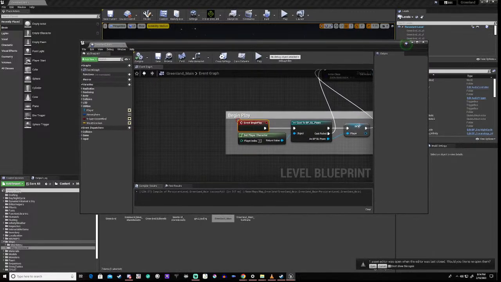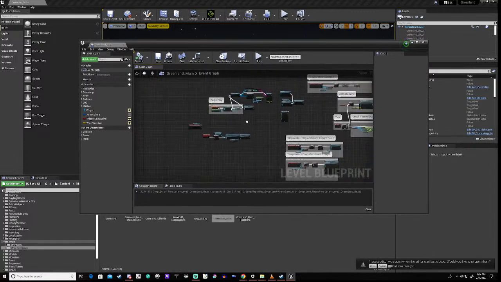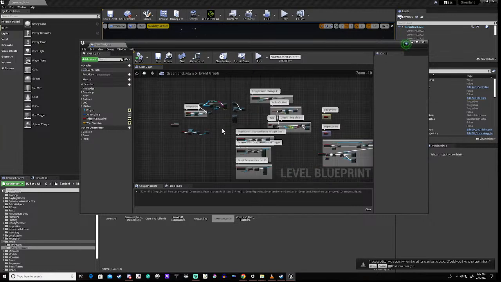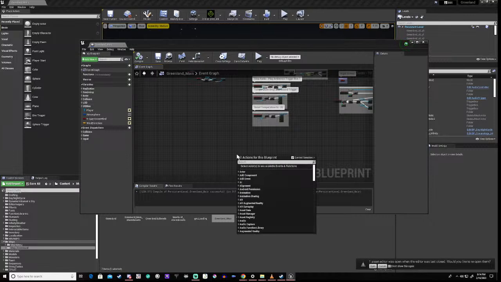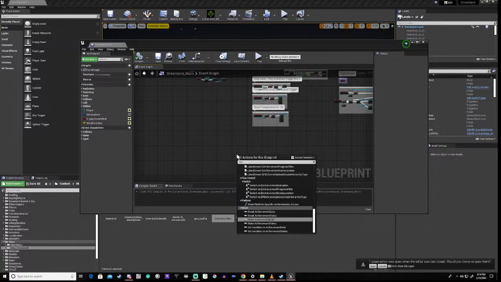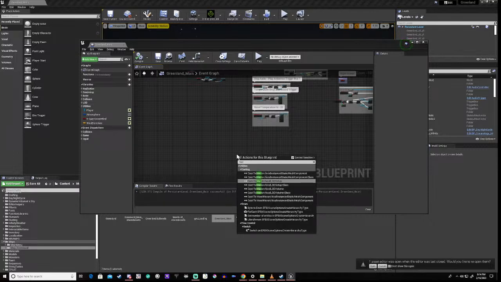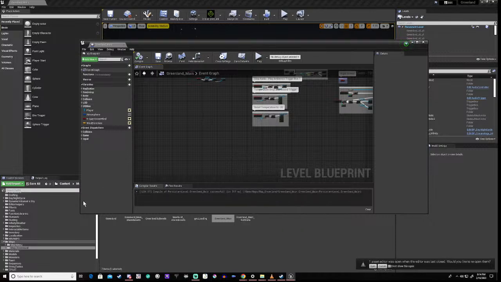is, in this blueprint, right, in fact, it's not going to create. Okay, so apparently we can't do it in here, right?